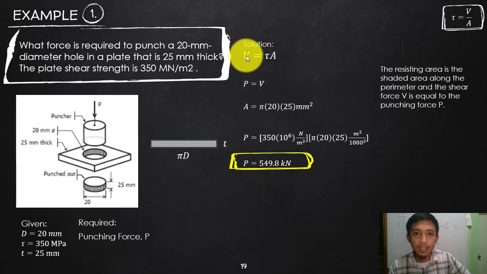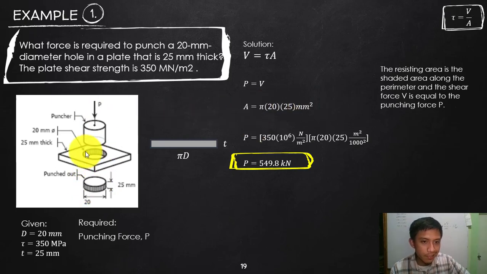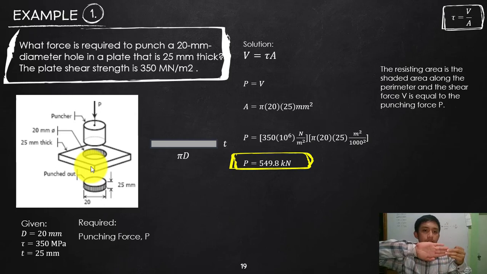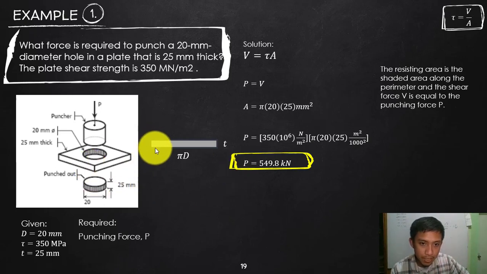However, in this formula, let's say that your shearing force V is your P, since that is the one that will cause the scenario. So what is the area again? Let's try to figure out. The area there is the shaded. What is that area? That is the question. If you try to cut this circular area and then spread it, originally it is curved. Cut that and then spread, and that will be just flat, rectangular. That is this rectangular figure here.